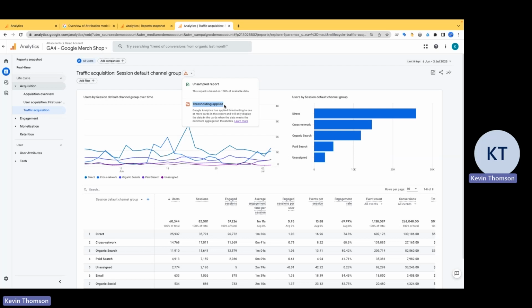And that happens when Google Signals is turned on. Within the admin settings of GA4, it's common to turn on something called Google Signals, which adds additional user data to reports, demographic data, etc., gender.